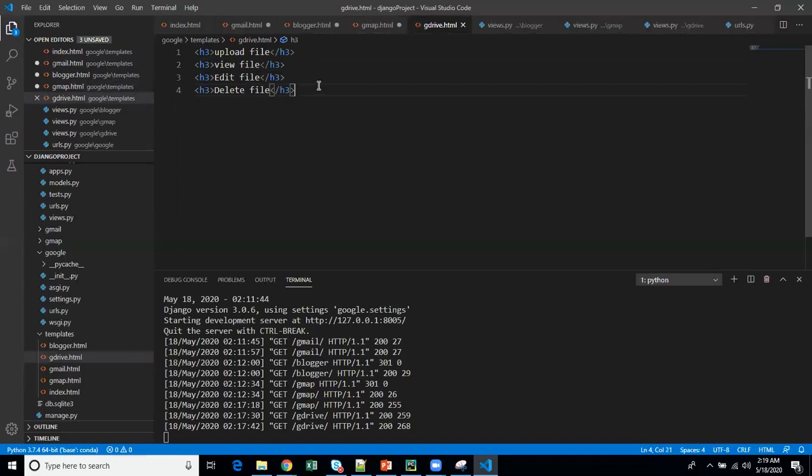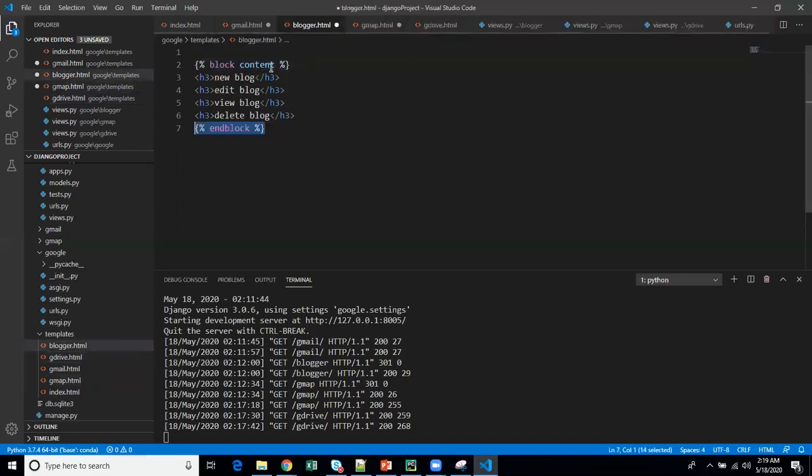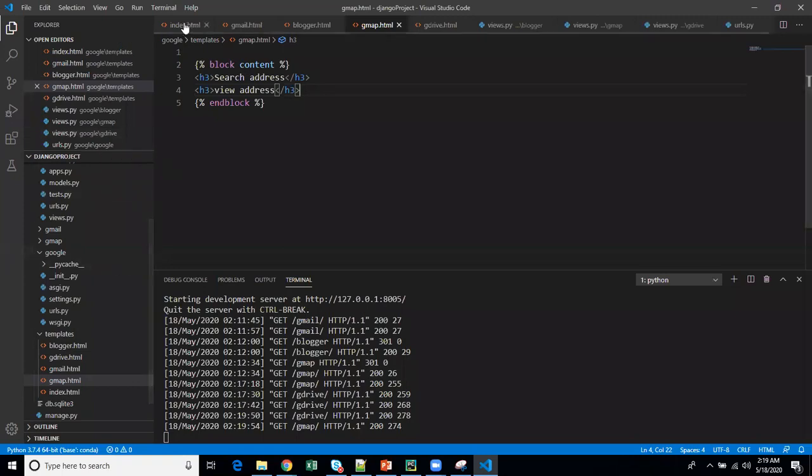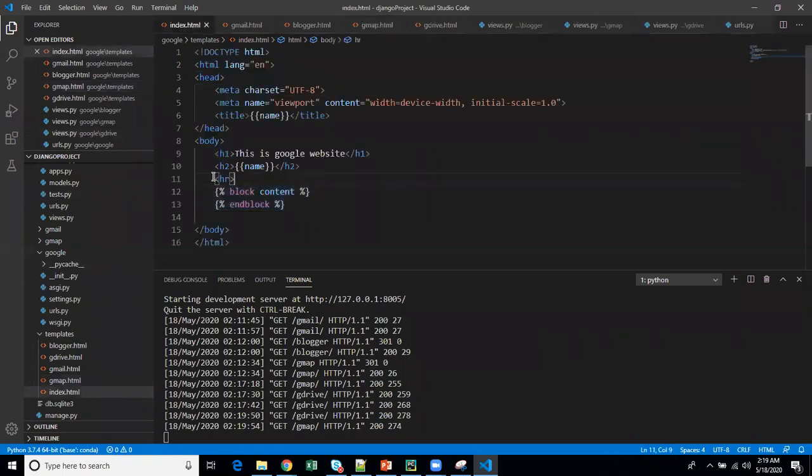Next, same. Let's see whether this is getting displayed or not. Here in G Drive, it doesn't change anything. The reason is that we are still calling the index page. We didn't call the individual app.html.